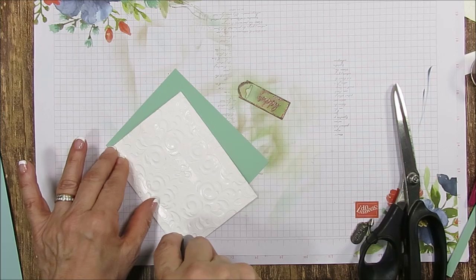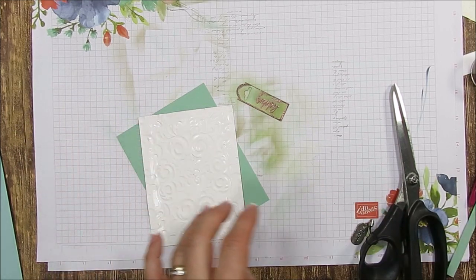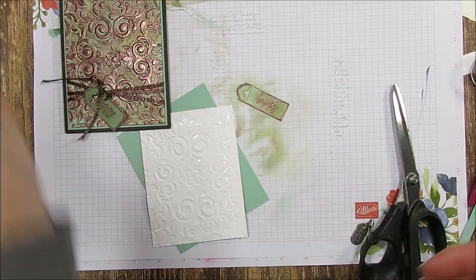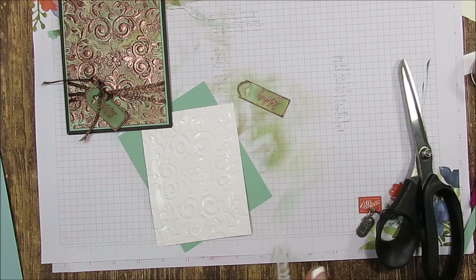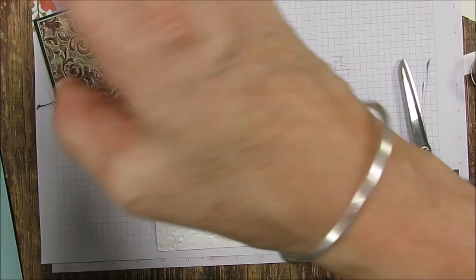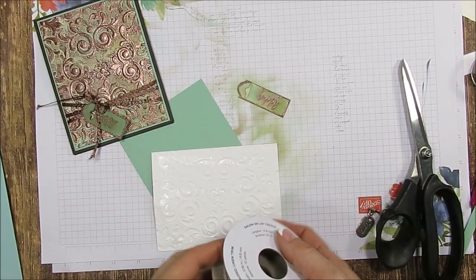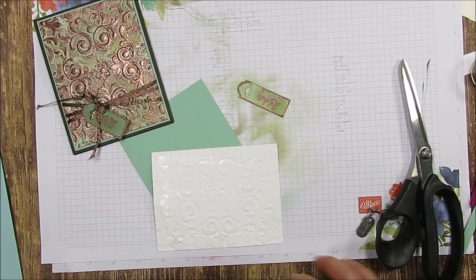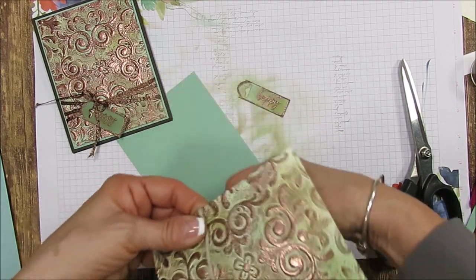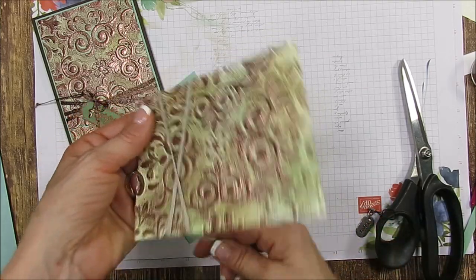But before we mount that, I used the copper trim for this card. But I thought, maybe the lace would look good. Excuse me, I got a frog. No, the lace don't go. But the little linen trim should go good. So this one, so we can see the difference, I'm going to do the linen trim on this one. The other one is the copper trim. This is the linen trim.